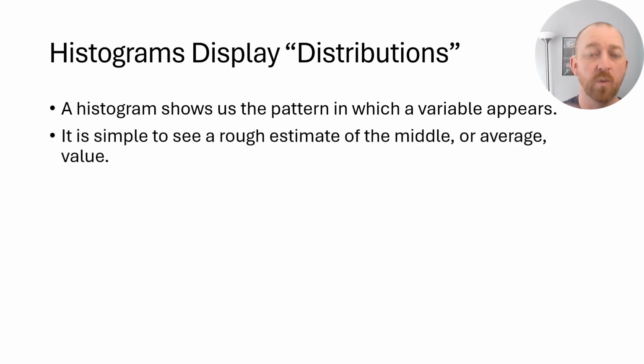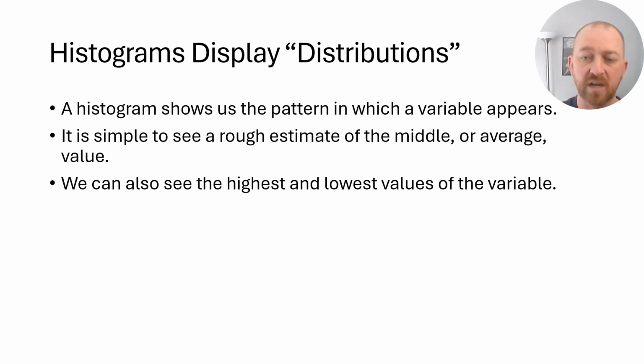For example, one of the obvious things that we can look for is where's the rough middle of those data, or what is the average of the data. Now we'll talk about a mathematical way to do that, of course, and assess the mean later. But just visually, we can see a rough estimate of where the mean, or the average, is, and I can show you how that looks in just a second with a histogram.